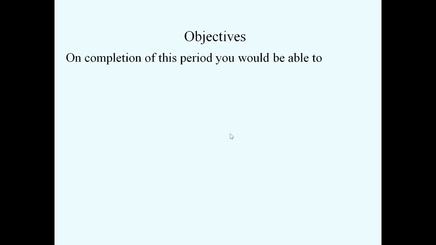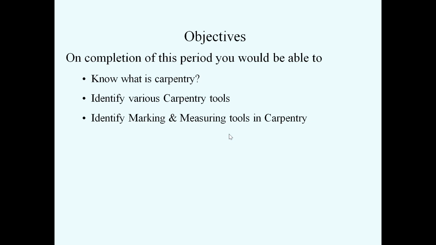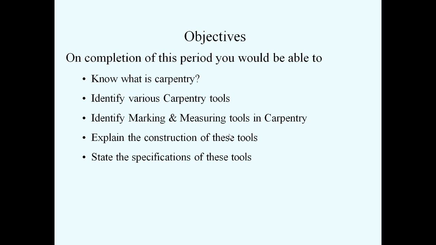So these are the objectives. On completion of this class or period, you would be able to know what is carpentry, identify various carpentry tools, identify marking and measuring tools used in carpentry, explain the construction of these tools, state the specifications of these tools, state the use of these tools.